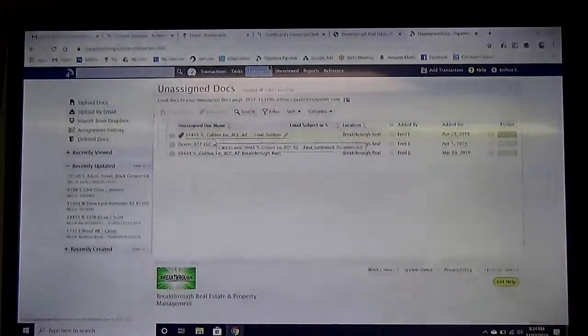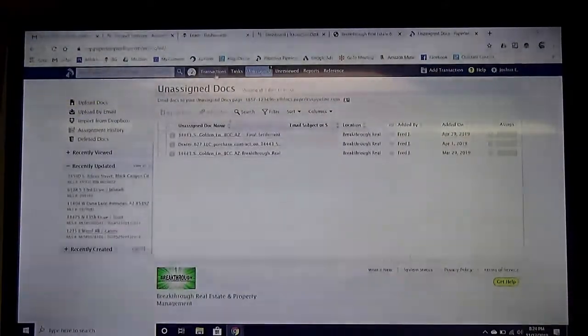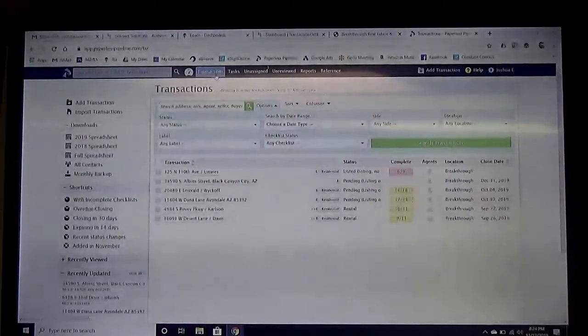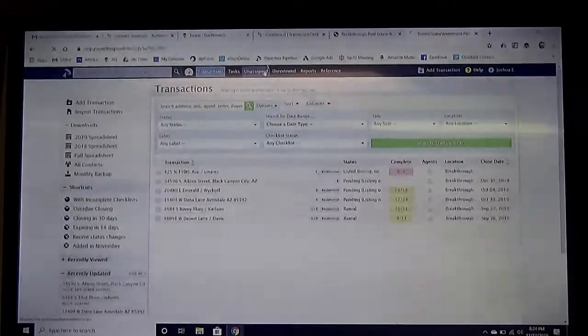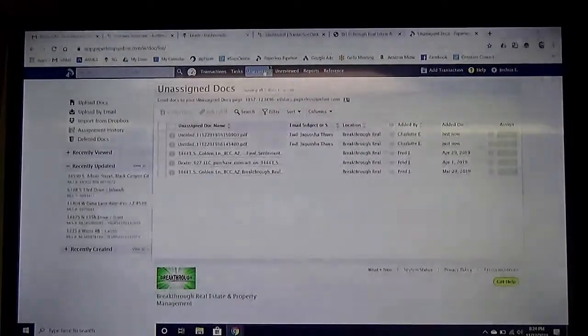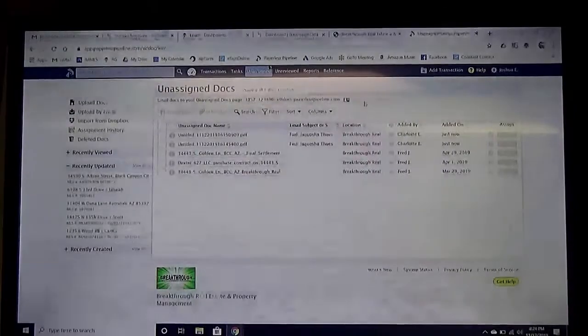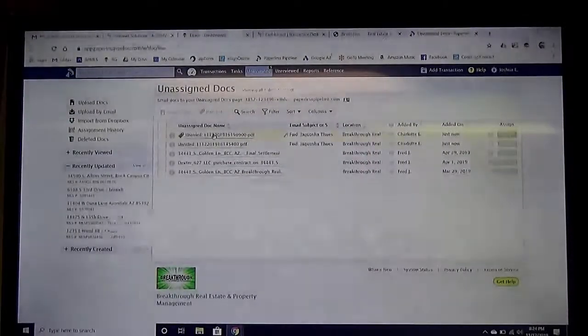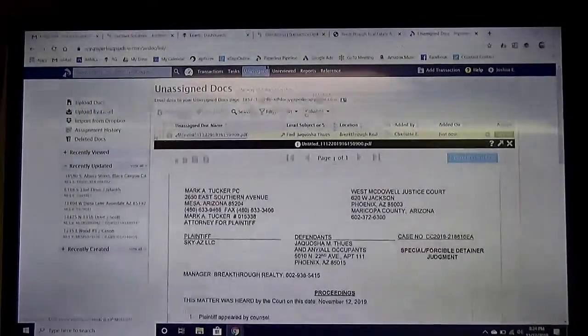I'm not following you just yet. Okay, I'm trying to figure, I'm sorry, Fred. That's another reason why we have to review the documents. It's uploaded? Okay. And then you just go in and assign them. No, there were two documents in that email. It uploaded both. Okay, and so then now you just literally go in and assign them to whatever.